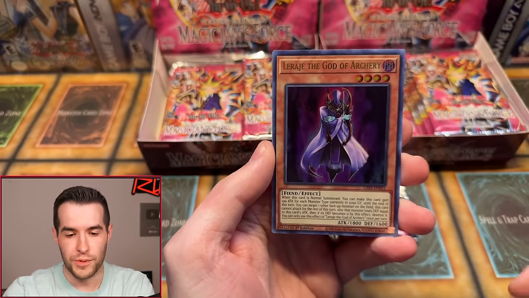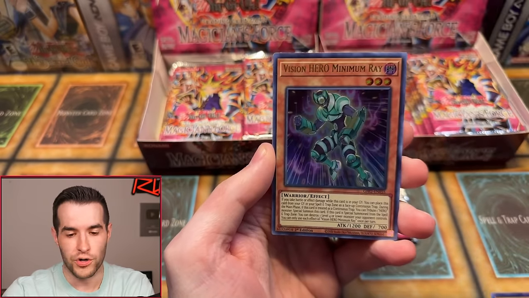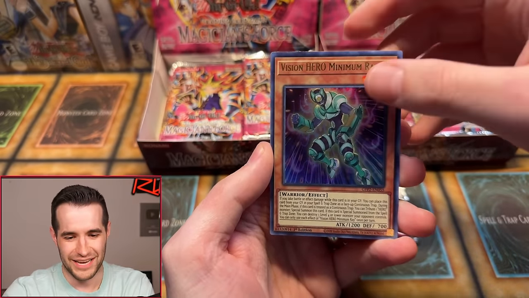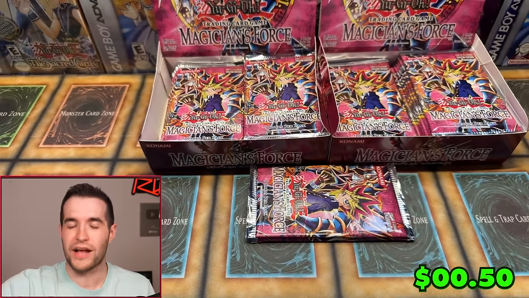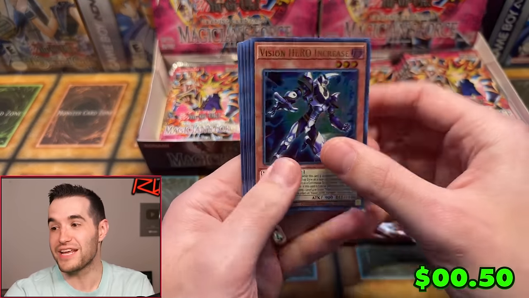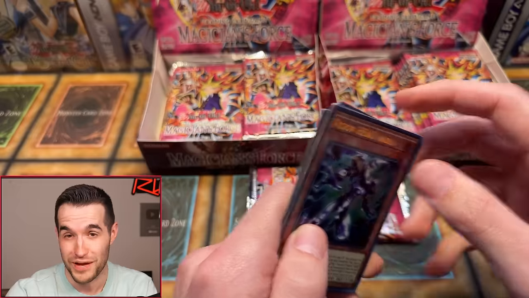Vampire Sucker. We have Tinny Spirit. Larray, the god of archery. I've never seen that card. That's kind of weird. Minimum Ray and Vision Hero Increase. Oh, actually, wait, I take it back. Everyone can get a foil because they're all foils and the ghosts are the best too.